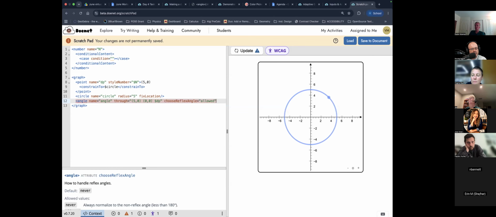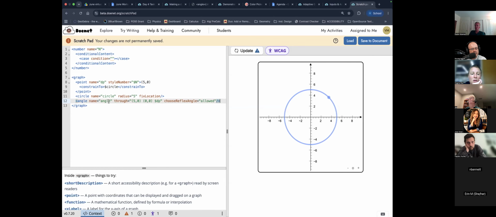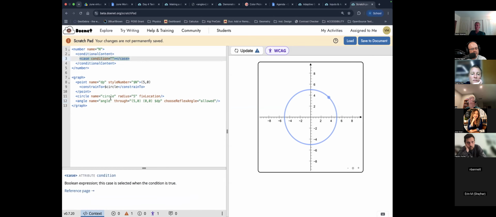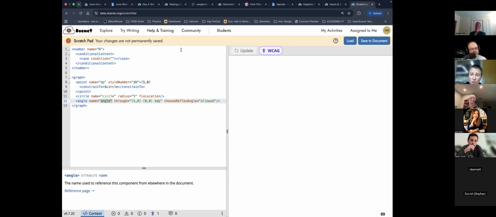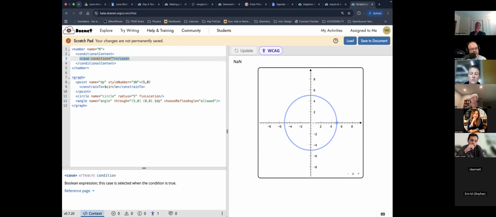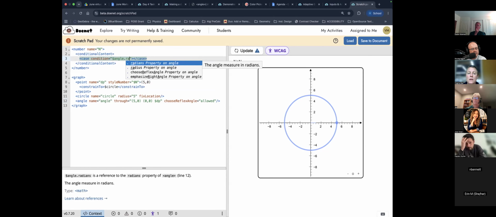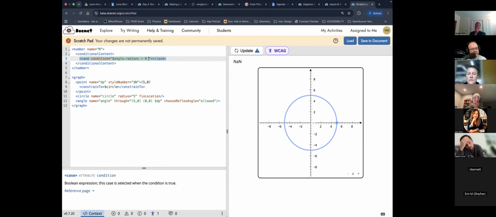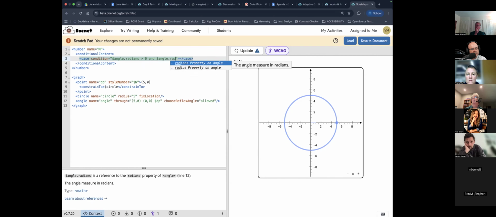This is just a weird property of the angle. Okay, so now I have this angle, and I really just use this behind the scenes to get where my point is. So it's going to be angle dot radians greater than 0, and we'll just say less than pi over 2.